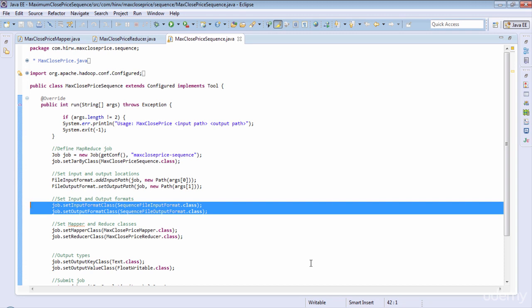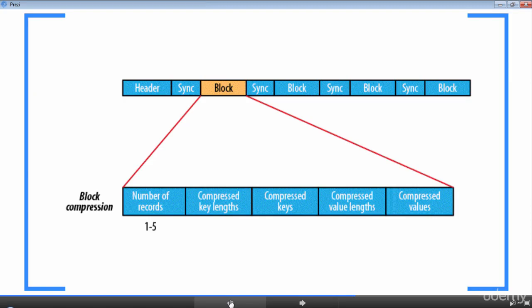Now let me ask this question. We have not specified the type of the key and value in the record in our MapReduce program. And also we did not mention that the sequence file that we have is compressed at the block level in the program. So how does this MapReduce program know about that information while processing the sequence file? Any guesses? Take a look at this slide.